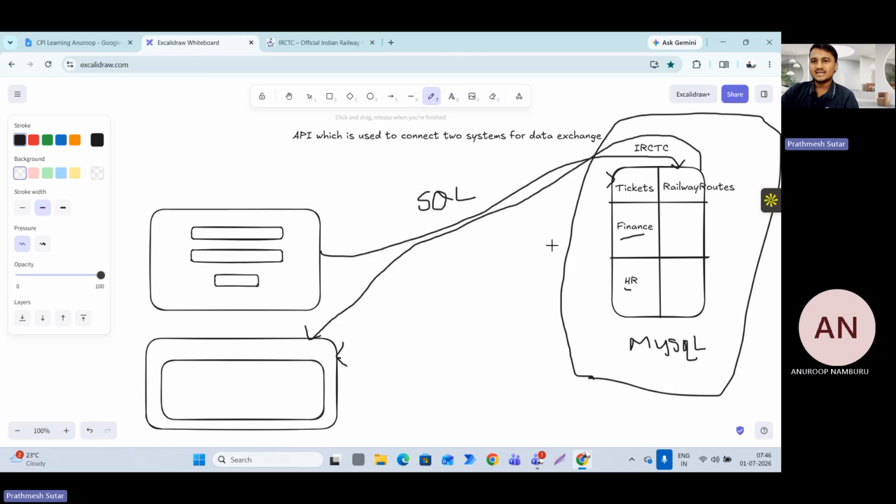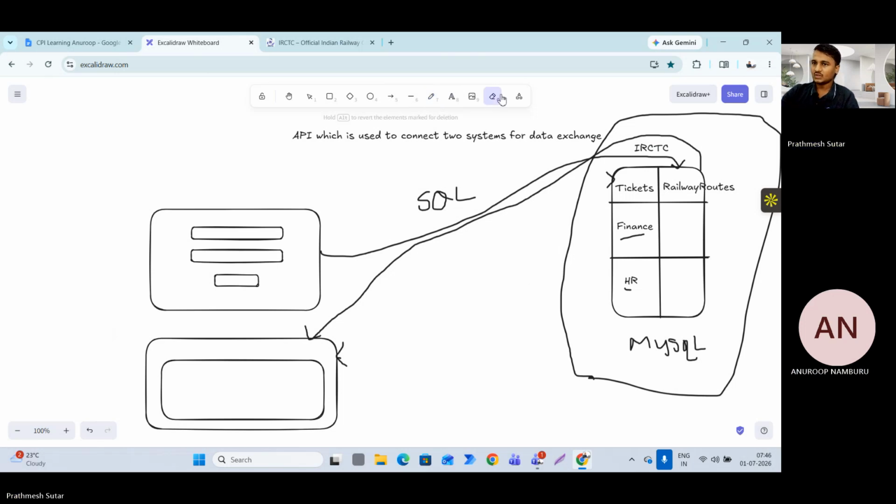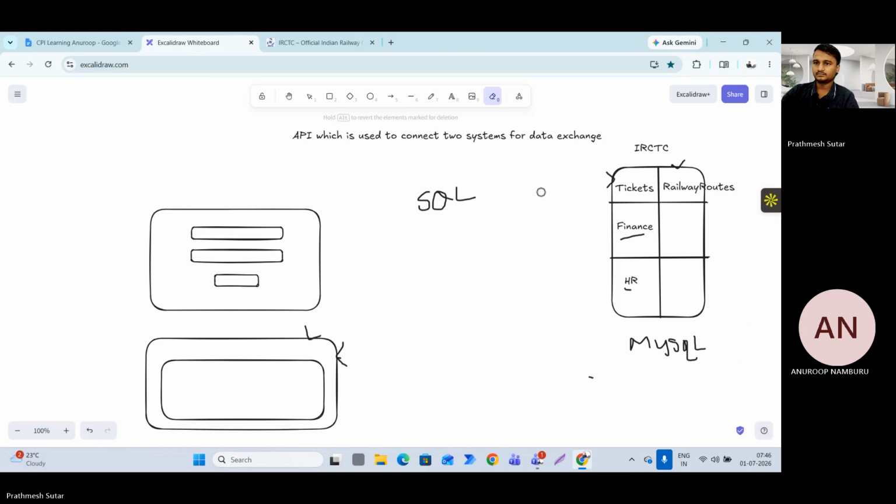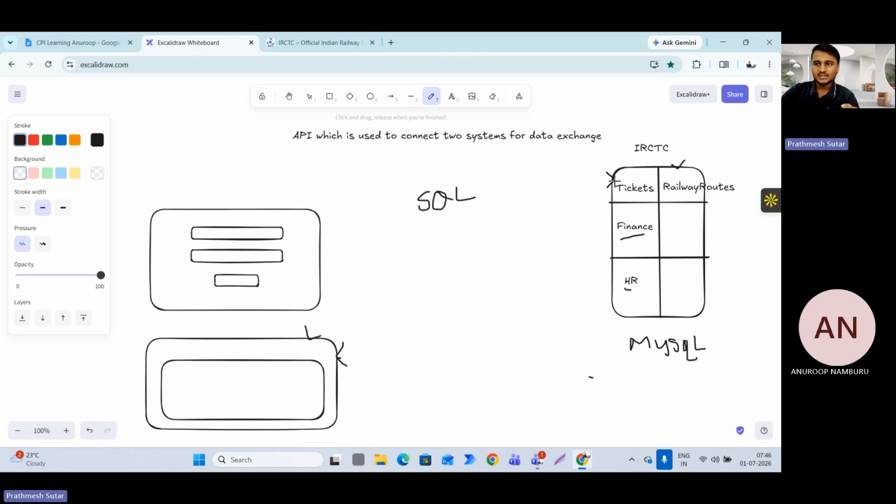So what exactly is an API? By definition, you know what an API is, and it does not matter by definition, but you should conceptually know what exactly it is. I'll tell you. An API is something where a backend developer, understand one thing, takes only the necessary tables, for example this and this. And somehow they write the code.